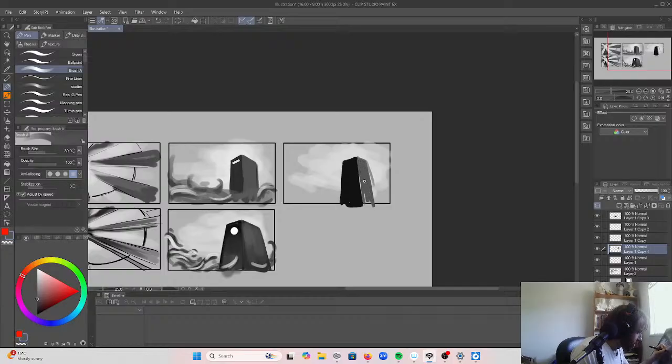And I'm gonna have it narrower. I liked that gradient effect, so I'll bring that back as well.